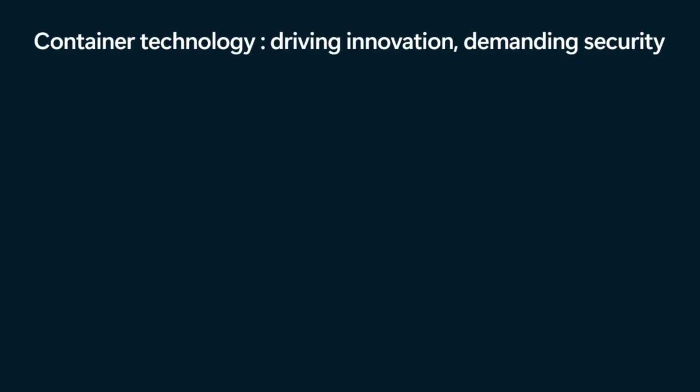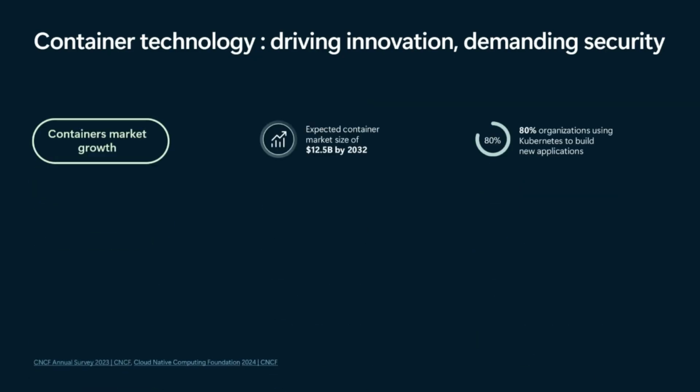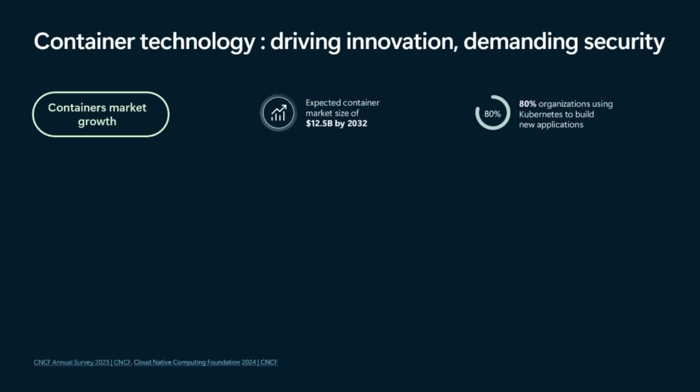But why are we focusing on containers? Why all this fuss around containers? First, the container technology space is booming. The market size is projected to reach 12.5 billion by 2032. And even today, more than 80% of organizations are already using Kubernetes and containerized applications in production. This growth reflects how central containers have become to modern software delivery.